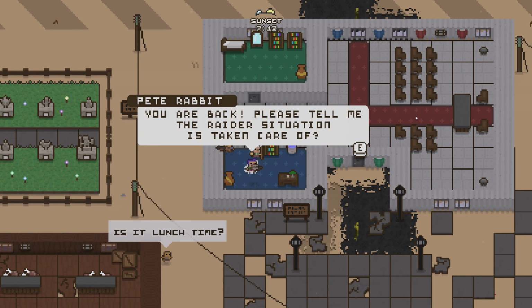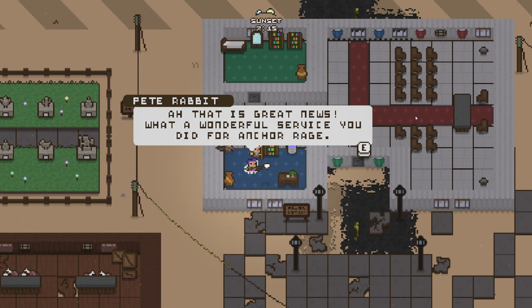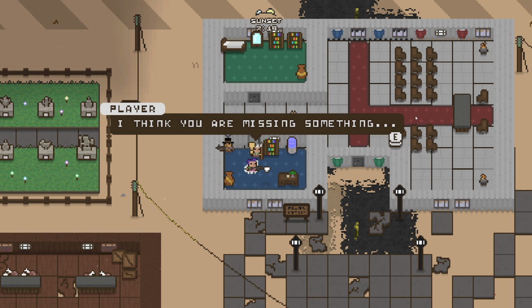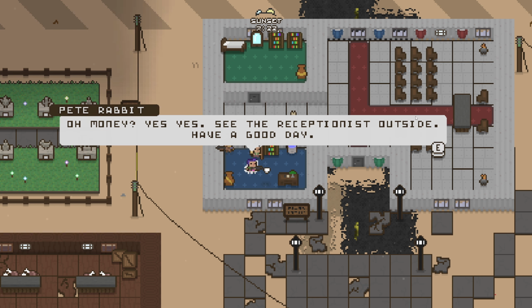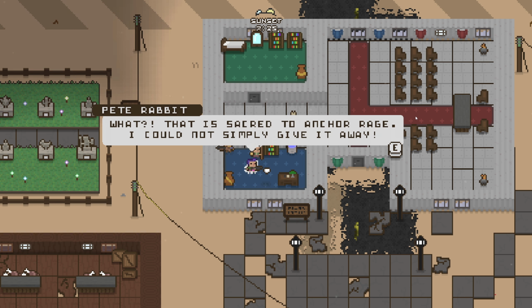You were back. Please tell me the raider situation is taken care of. Yep, most, I mean, all of them are dead. Ah, that is great news. What a wonderful service you did for Anchorage. You will not be forgotten. If I need anything else, I will let you know. Goodbye. I think you are missing something. Huh? What? You're still here? My reward. You owe me. Oh, money. Yes, yes. See the receptionist outside. Have a good day.